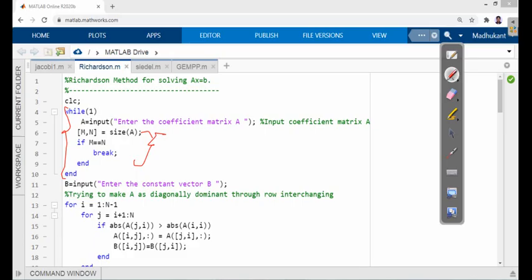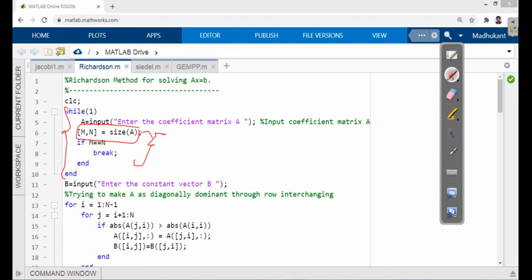Let us look at the Richardson method first. Here we have applied a while loop, and we have asked the user to input the coefficient matrix A. This will decide the size of the matrix.